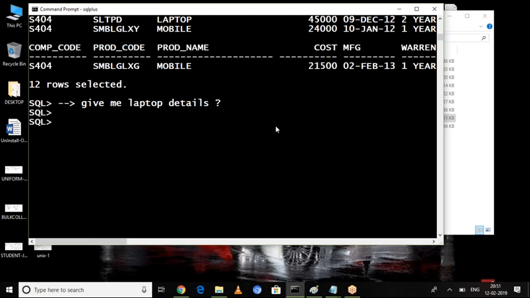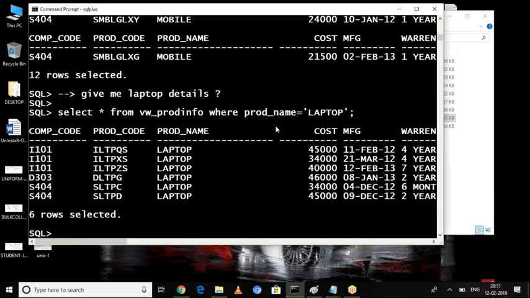So I can display like this: select star from view product info where product name is equal to laptop. It is displaying all laptops from all companies.